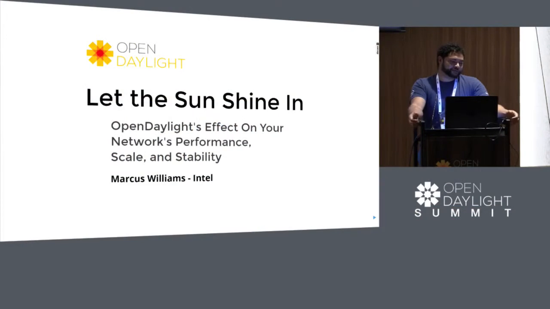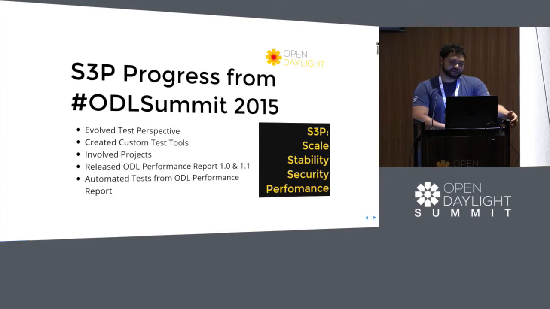I'm going to be presenting today on the progress of the OpenDaylight community, and it has to do with S3P, essentially scale, stability, security, and performance. So the OpenDaylight community has made tremendous progress over the last year. We started with relatively little to measure OpenDaylight's effects on S3P metrics.